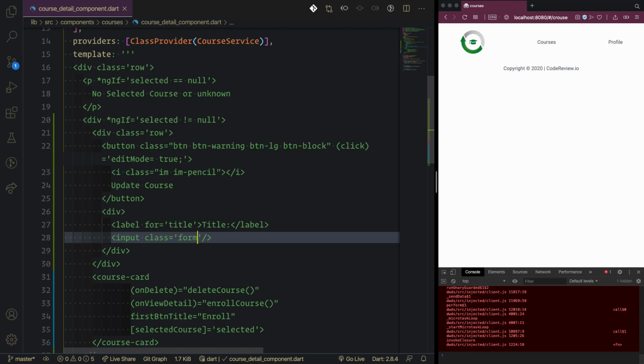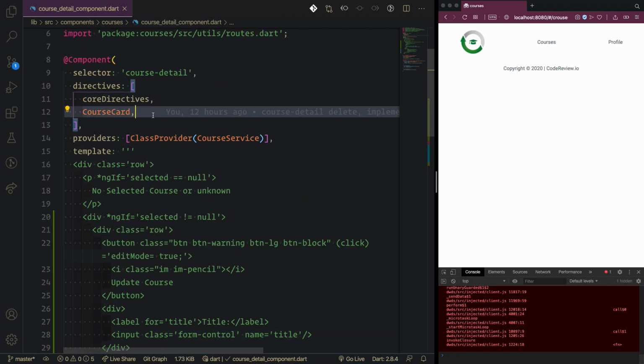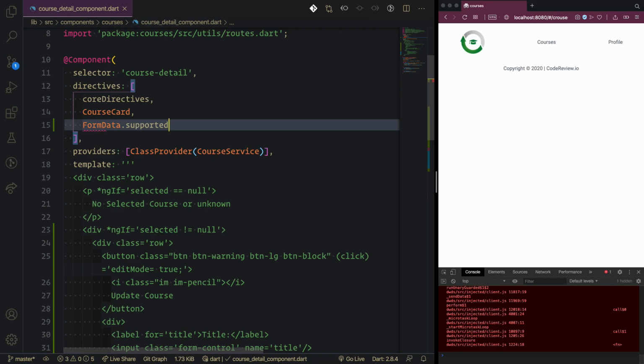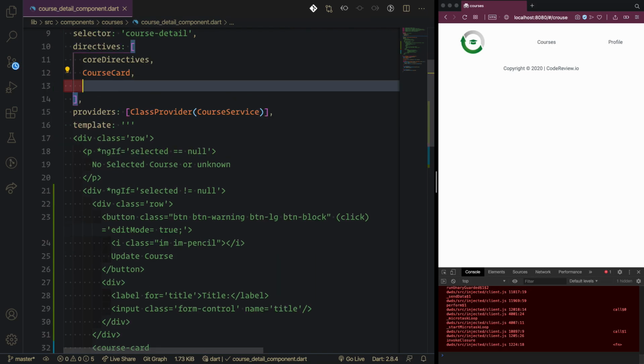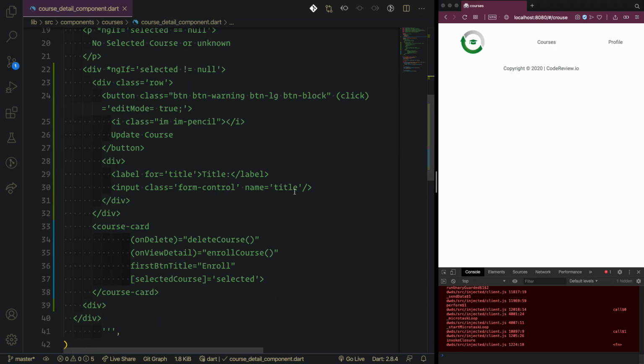Let's say form-control, and here what we're going to do is also bring the ngModel. So we need to bring the forms directive here, and now we can make the ngModel here.